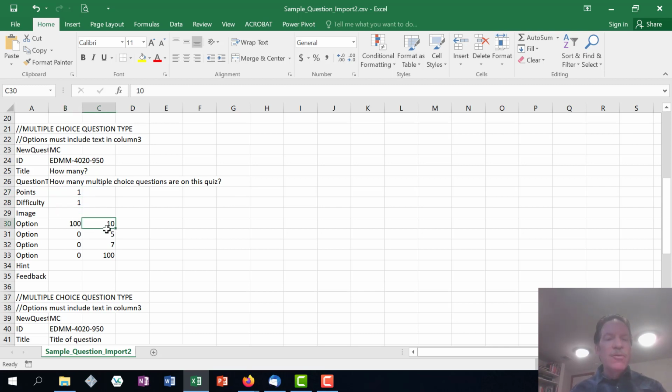Now, these 4 items over here are the responses. You could have more responses or fewer. Just add lines or delete lines and call it option, and put the actual response you want them to choose from. Realizing that you can later on randomize these, so these may not necessarily be A, B, C, and D, but what you'll do is you'll put 100 next to the correct answer, and you'll put 0 next to the incorrect answers. Okay? You could, if you wanted to say, well, I'm going to give partial credit if they put 7. I'll give them half credit.